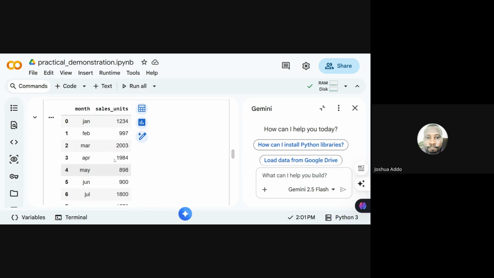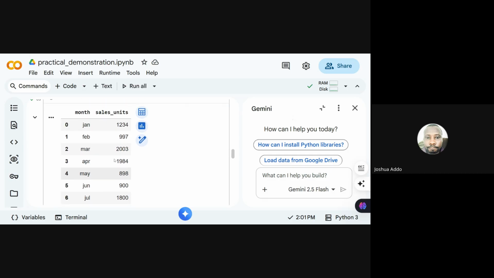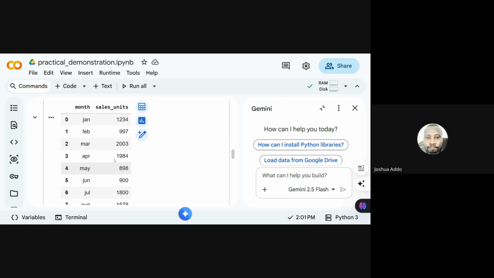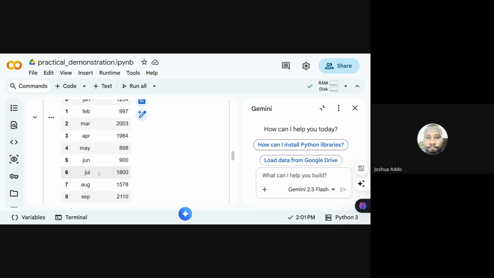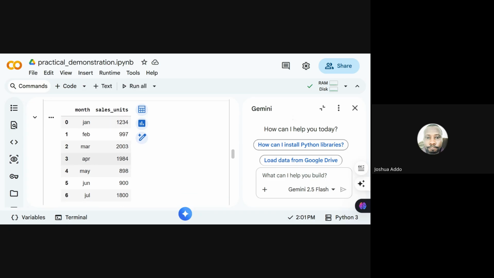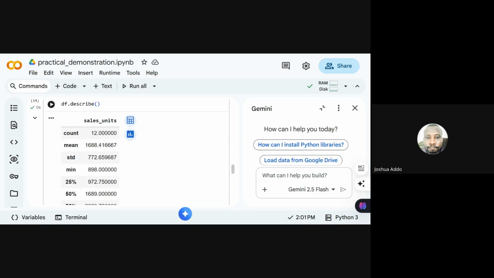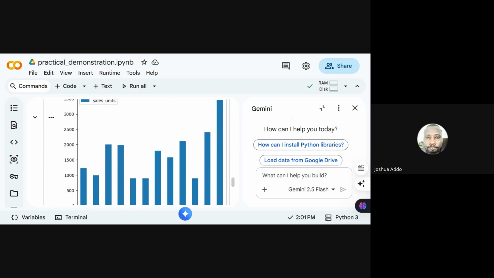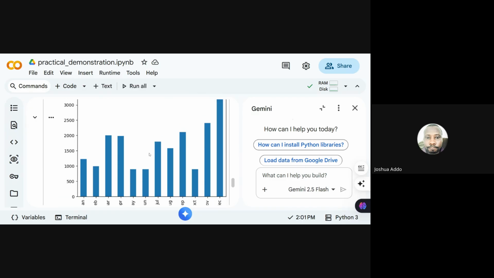Well, this is a small data set, just 12 data points, so maybe not as hard. But what if you have 1 million records of data? Are you able to go through all of them to see which one is the biggest sales and the swings? That's where visualization becomes handy. When I draw the data like this in a bar chart, it helps my eyes and my brain to capture the trends in the data.